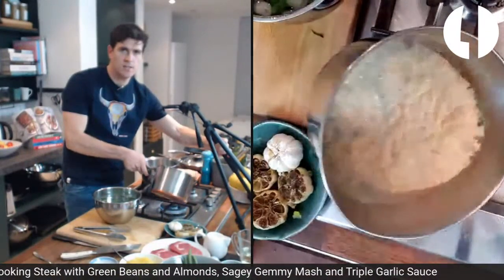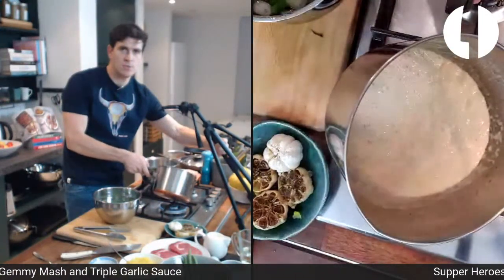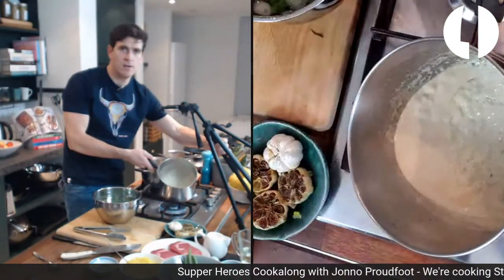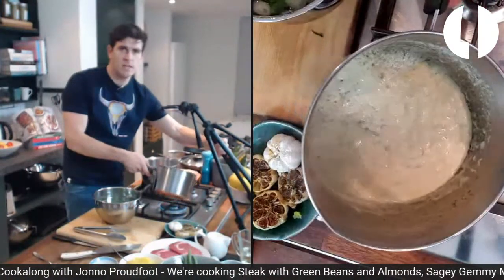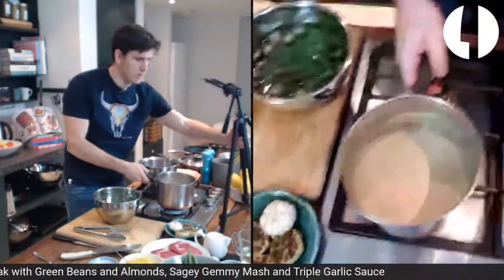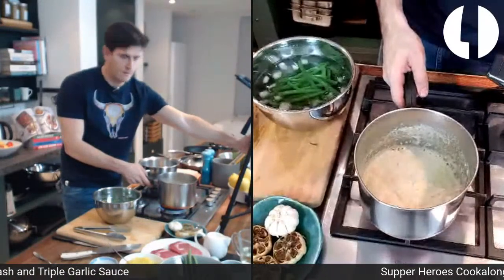I just want you to get an idea of the viscosity. So you see it's super thick and gooey now. And actually when you tip it, you can see it bubbling on the side of the pan. There we go. That's ready. That's what we want. Okay. I think that's what we want. Cool.